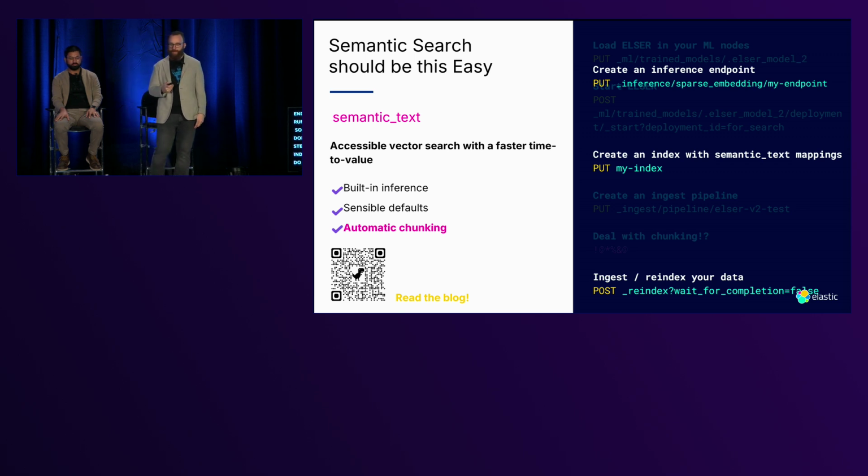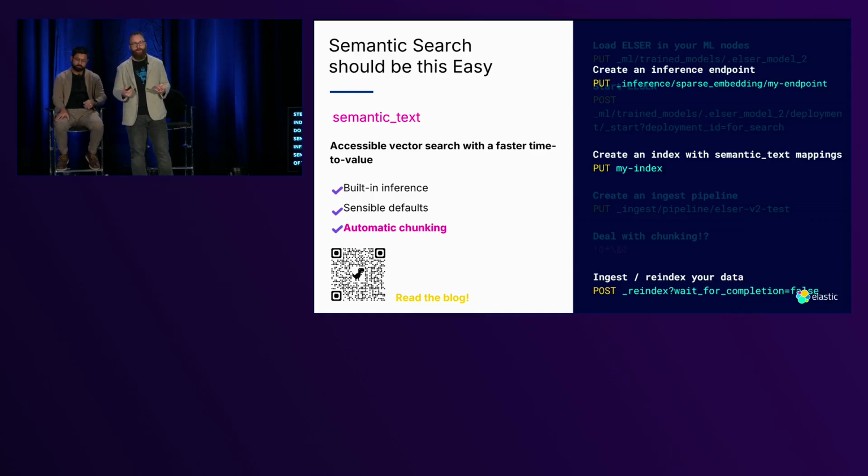And so as part of that, then automatically what we'll do is we'll take care of the chunking for you, we'll take care of embedding, and then we store all that for you. And then what's great is you only had to keep track of the model the one time you created a field. So any other developers who are sending data to that index and that field, they don't have to know or keep track of which model you're using.